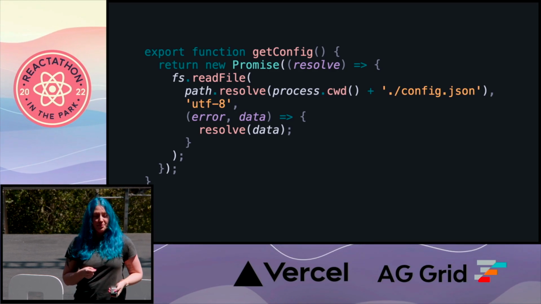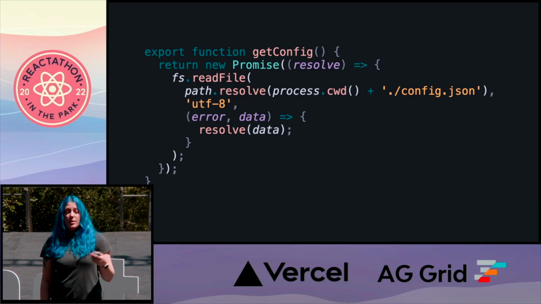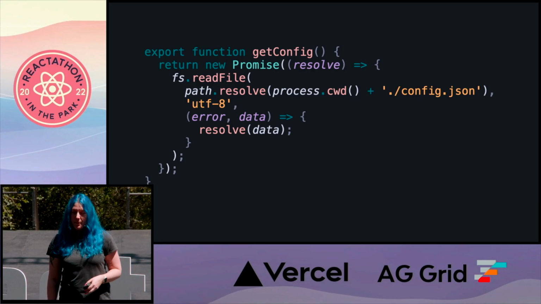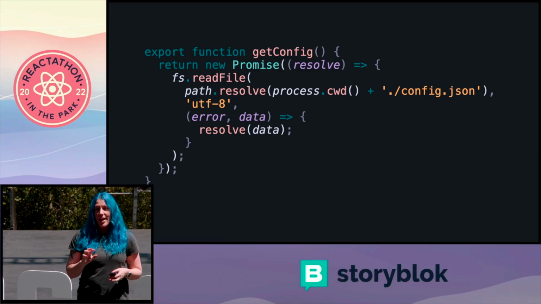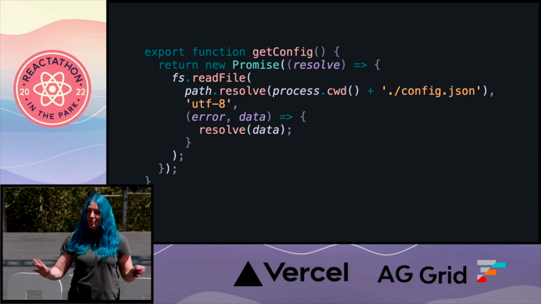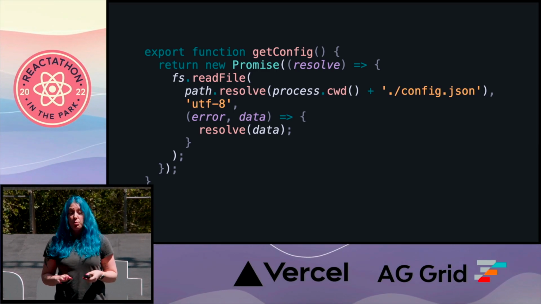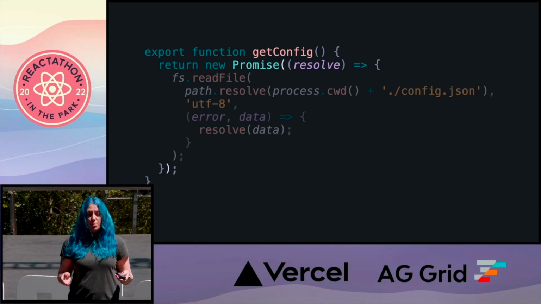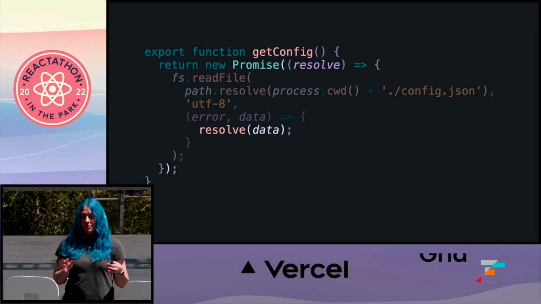Here's another example. Let's undo our past work on getConfig, and instead of attempting to return the config, we're actually going to wrap read file in a promise. And yes, a quick note that there is a sync version of this, and in newer versions of Node, there are other things you can do. Let's pretend for this version, we can't do that. We are actually going to have to do the legwork ourselves of promisifying this, which is really not that much, okay? We're just going to return a new promise, and then we're going to resolve when we receive the data, okay? Really not that much work.